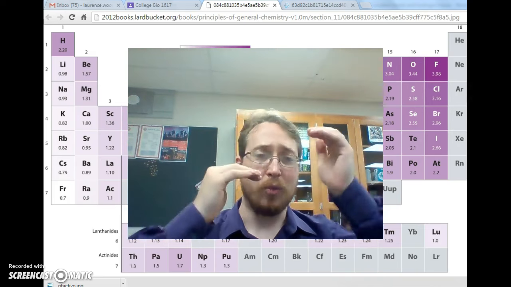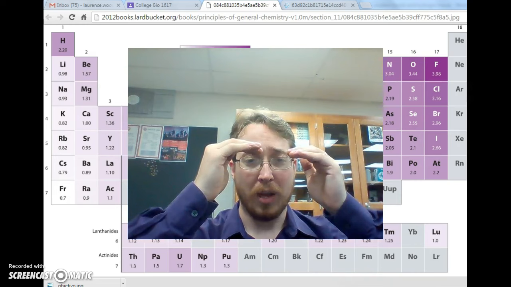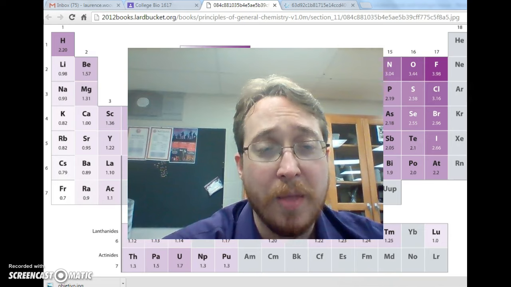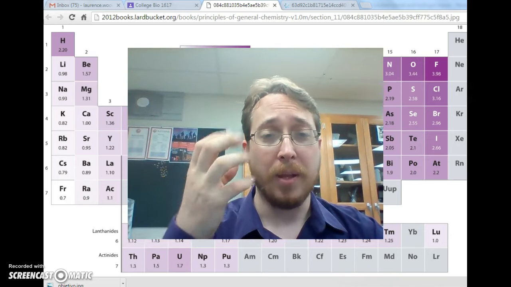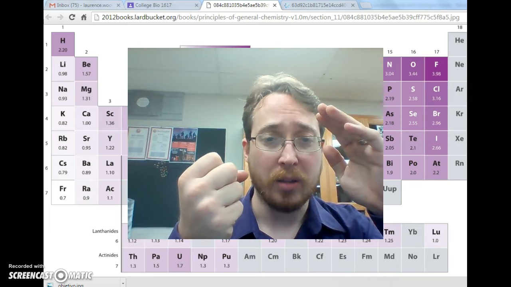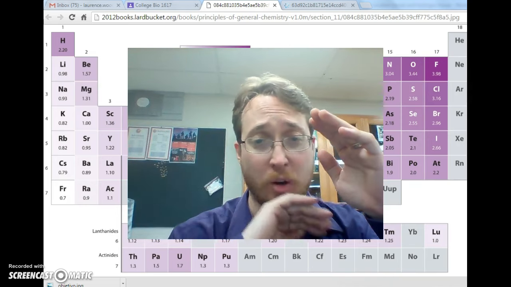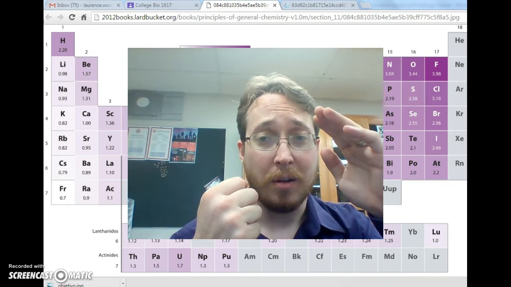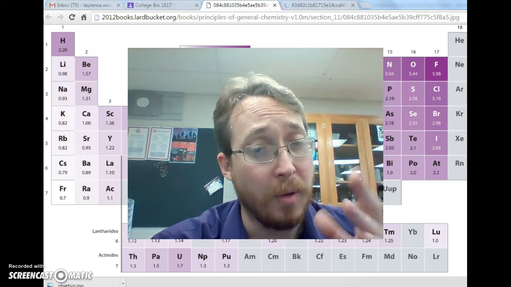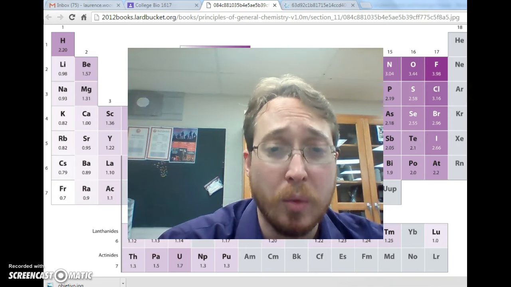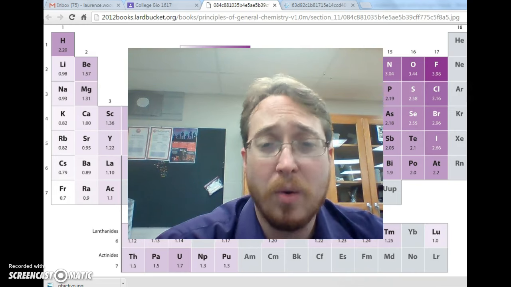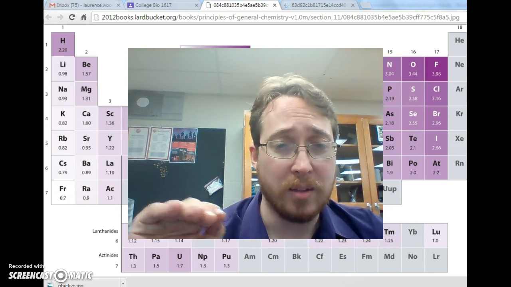And somewhere it comes to a middle ground where you stop pulling and you stop losing electrons. The reason why the noble gases are special is because they are at that balance point. The protons are able to hold a certain number of shells of electrons, and the noble gases are at that level. They can't gain any more electrons because their protons can't pull through their electron shells. And the flip is true. Their protons have such a good hold on those shells that anybody that tries to take electrons from them fails to do so. So noble gases, balanced electronegativity.